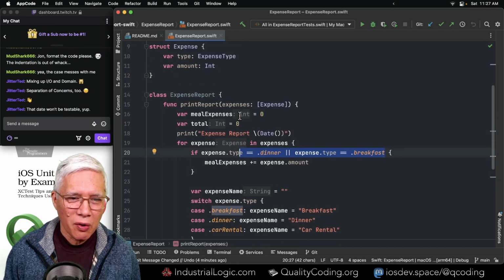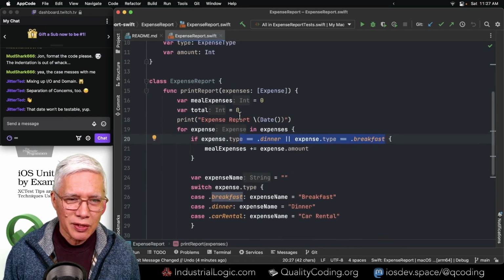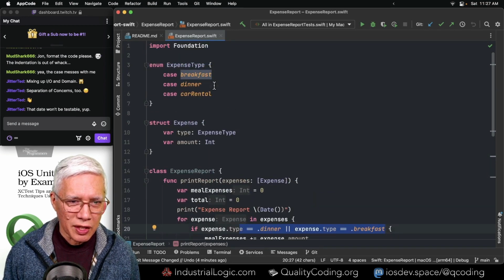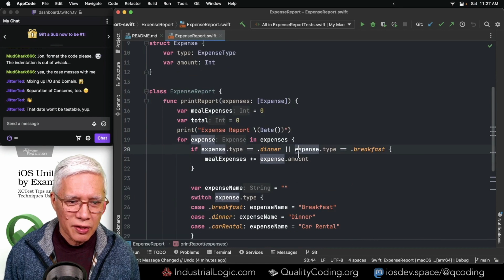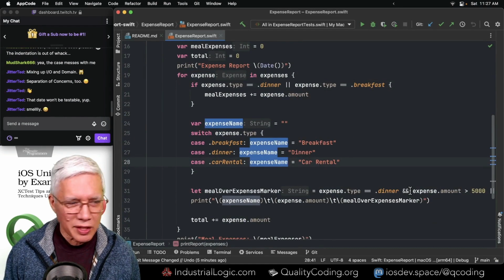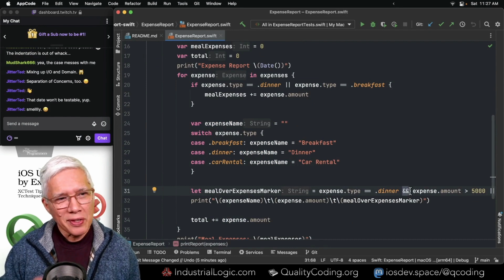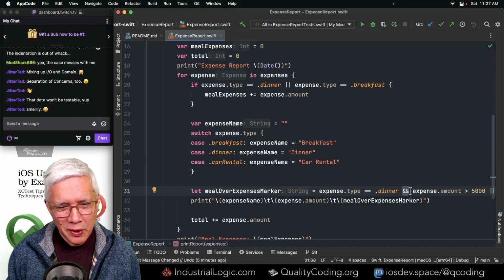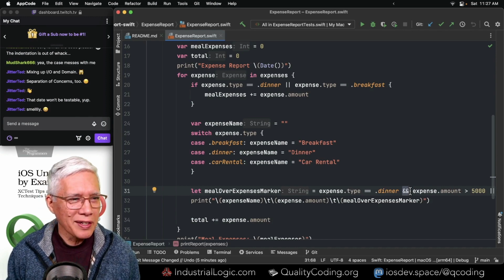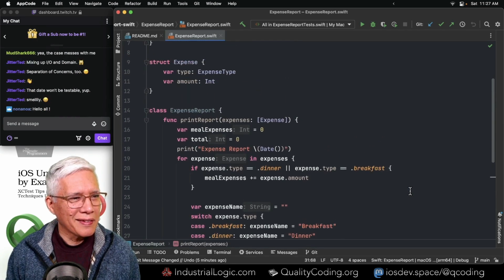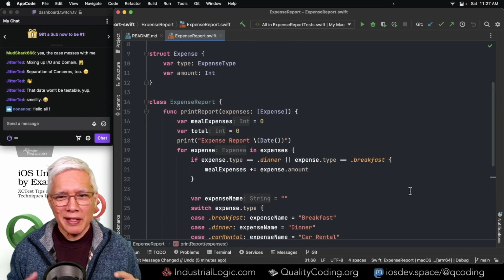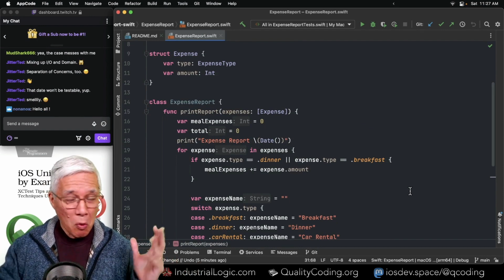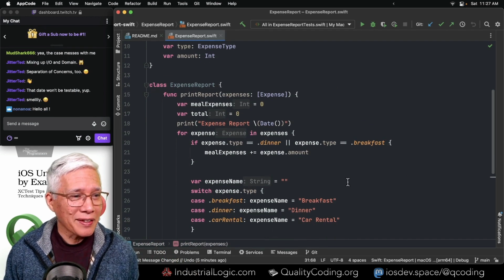If you look at where the places are that we need to change if we add lunch, well, we have to change it here. We have to change it here. We have to change it here. Oh, we have to change it here. So this is a smell. What do we call it? Shotgun surgery. In order to add a single type, lunch, we've got to change it in 4 places. Woo! At least 4. That's not great.